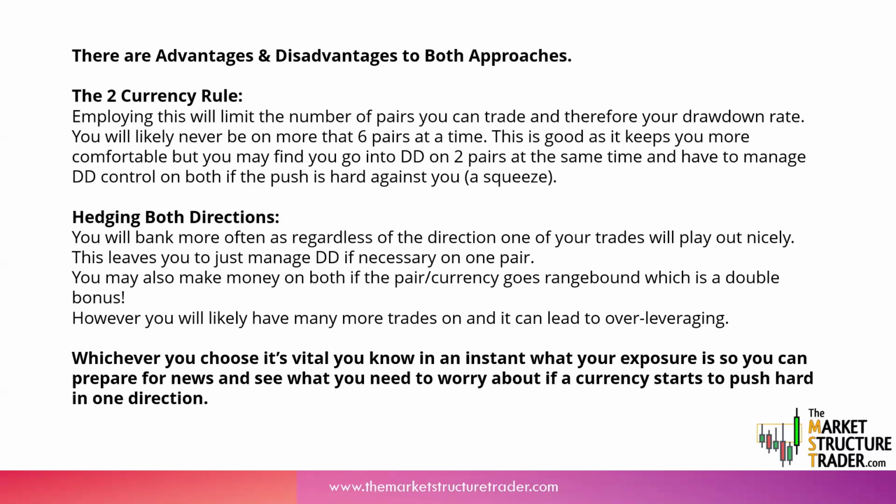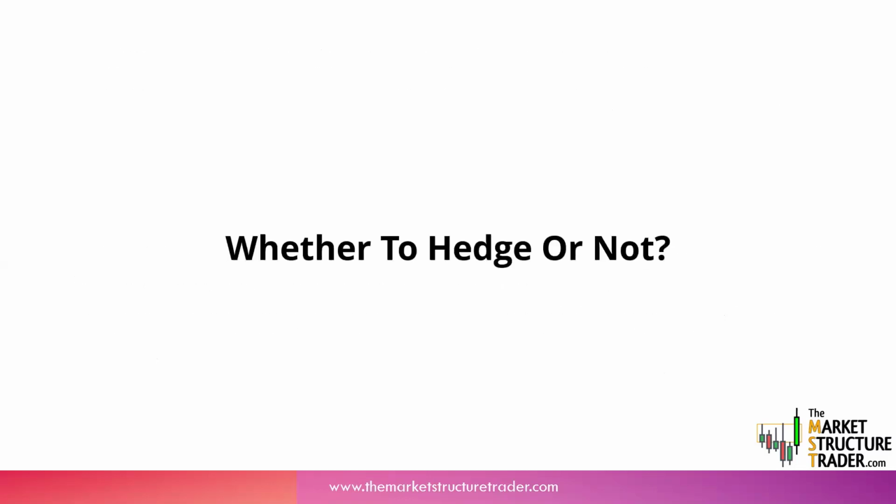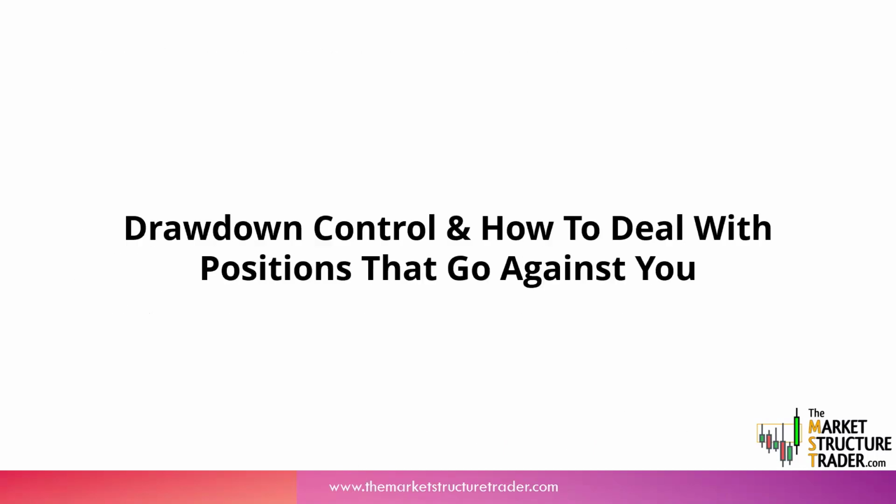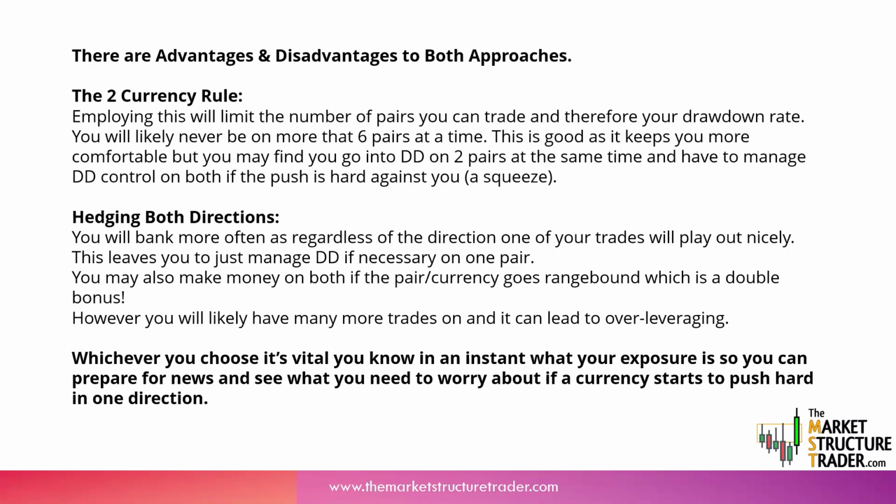So if you're in US dollar long twice, so just going back to that slide with the exposure from my dash that I use, if there's euro news coming out, for example, you need to be aware you've got 2 euro longs on. So if that is negative news for the euro and the euro comes down, you need to be aware of it. All right, so just make sure you know what your exposure is at all times, which is very, very important. Okay, so that's hedging and the 2 currency rule and exposure.